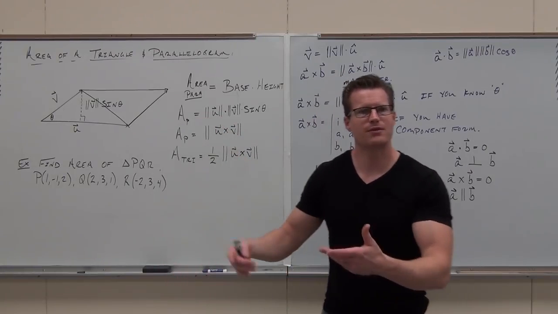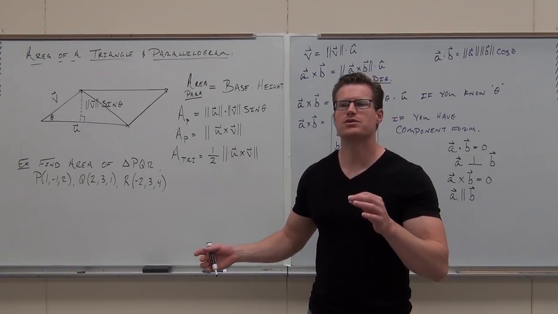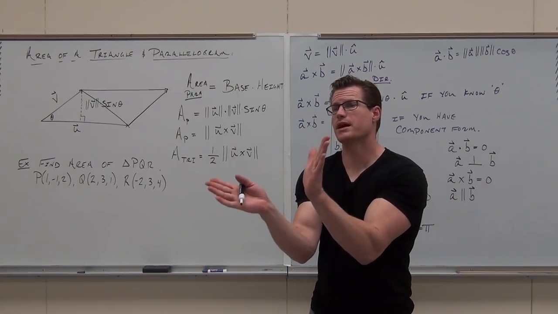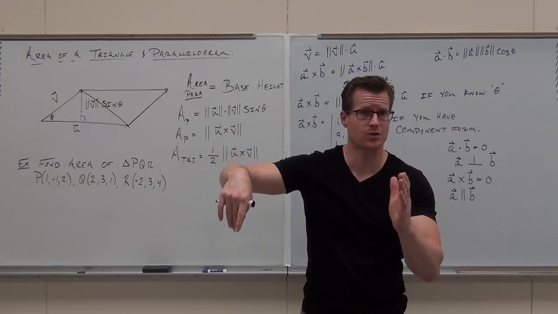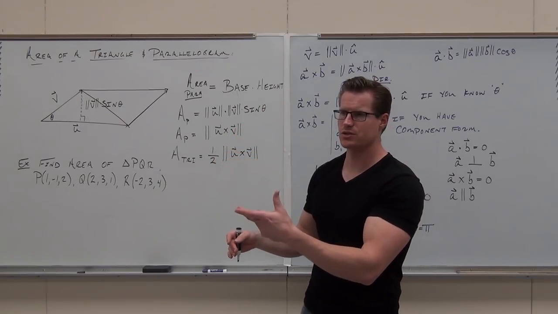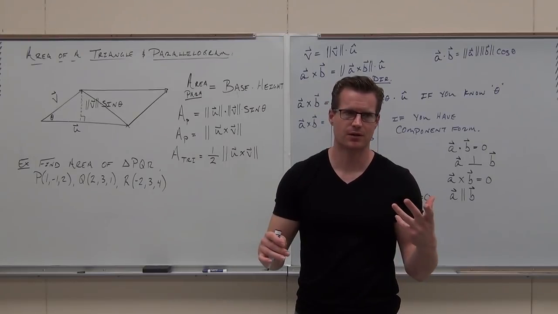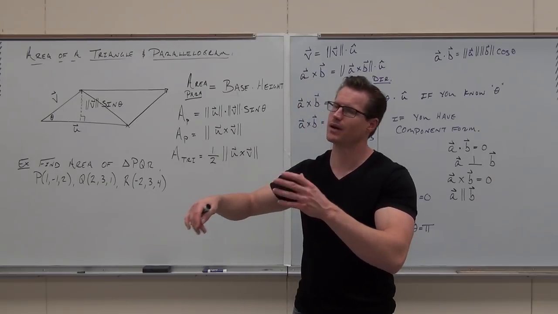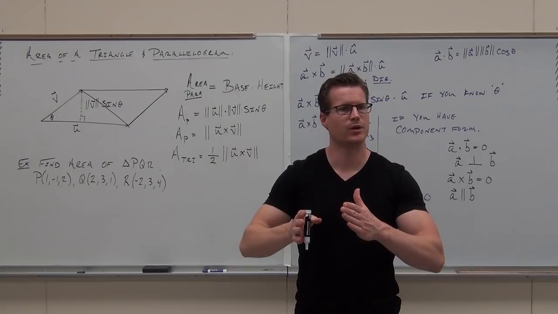So when we have this triangle, you don't have to draw it. I don't care that you draw it. But you do have to do one thing. You got to start with what the vectors are that border that triangle. Basically, that border the parallelogram, then we're going to cut it in half. My only advice to you is whenever you do this, please start with the same letter. Don't do PQ and then QR, because when you do that cross product, it's going to be a little bit weird.